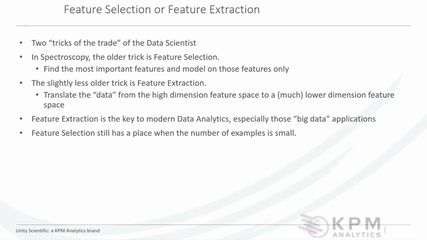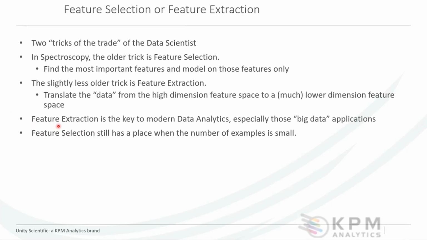So let's start with the first one. First one is feature selection. Well, this is both, I'm sorry, feature selection and feature extraction. So these are the two different methods that have been historically used. The first one that came out was feature selection. And this is basically looking at your data set and trying to determine the most important features and modeling on those features only. So this is a selection. The newer trick is feature extraction. And this is converting or reducing the data into a higher dimensional space, a mathematical space with a much lower dimension than the original individual wavelength matrix. So we are mathematically reducing our wavelength space into a much smaller high dimension feature space.